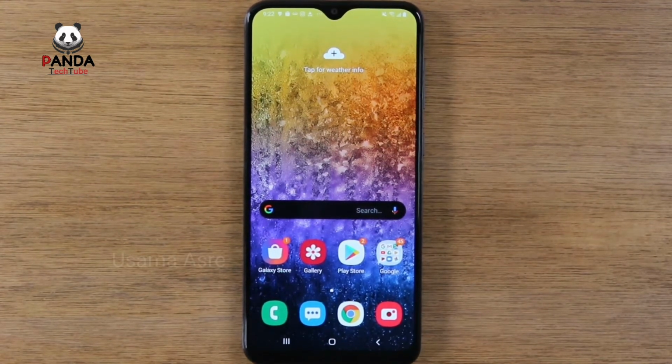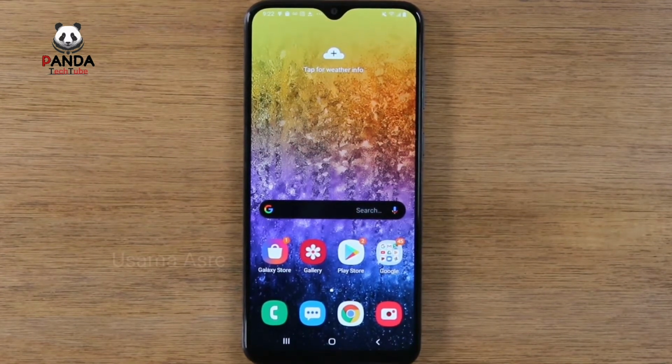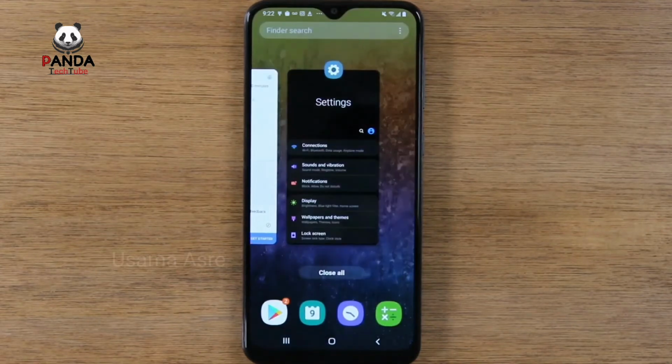Now the next thing you need to know is when you open one of these, they're called apps, short for application. When you open an application and then you go home, that app does not stop working. It works in the background of the phone. The app will only stop when you stop the app. Just to give you an example, this button here is your recent apps button. So when I tap on this, it'll show me any app that is still running.